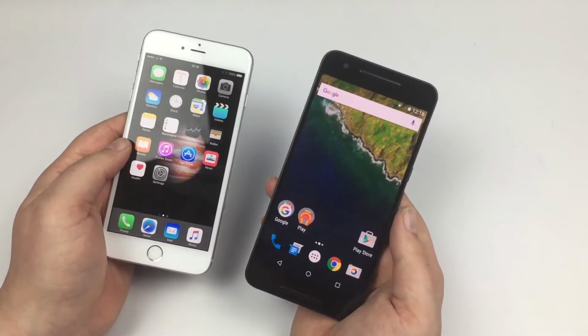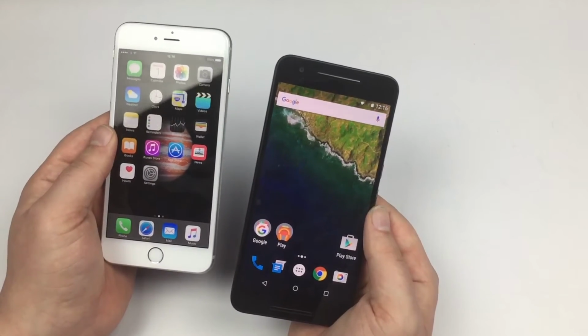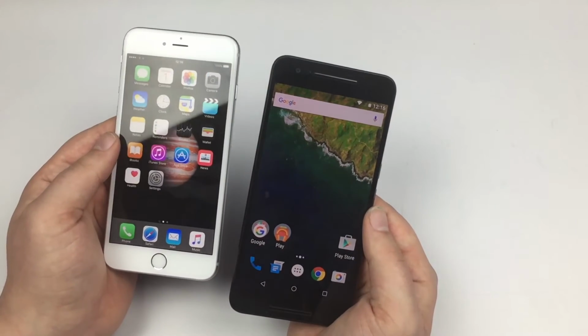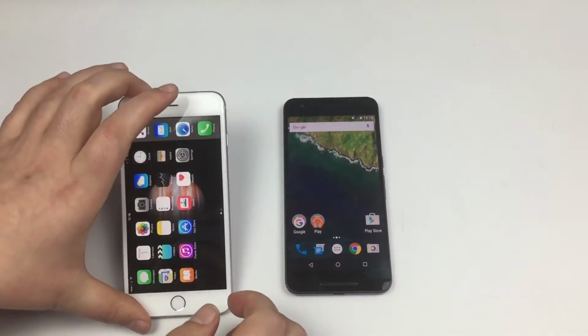So adding a finger is very easy on this. The Google Nexus does suggest that you add a PIN, password or pattern, whereas on the iPhone there is a PIN number or a password that you can add, but no pattern, I do believe, which is such a shame. So now that we've had a look at that, let's load up some applications.